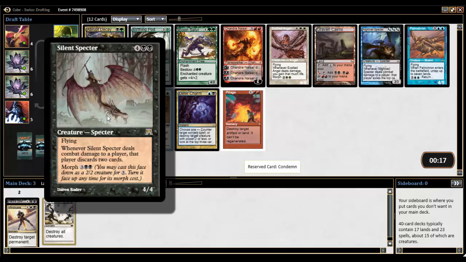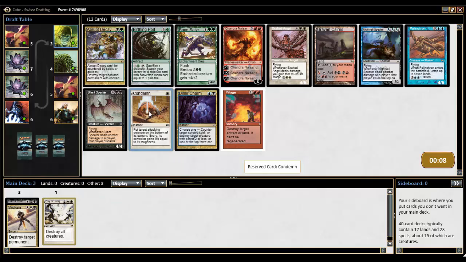Silent Spectre. Deals combat damage to a player, that player gets Mind Rotted. And it's Morph. Pretty expensive. The Morph only saves 1. I think I'm happy with Condemn here. Just continue taking the good removal. And then I suppose take good creatures in Pack 2 and Pack 3.